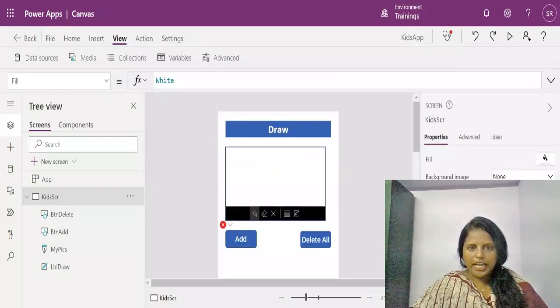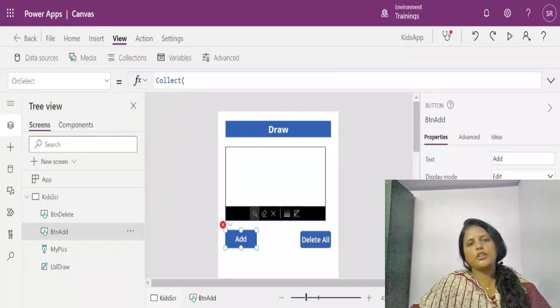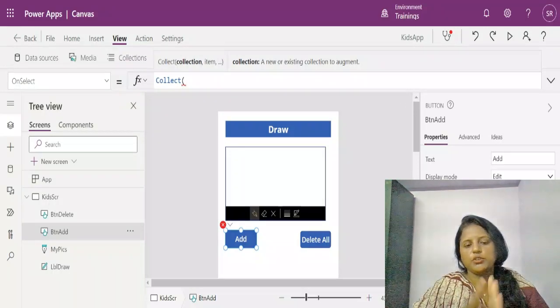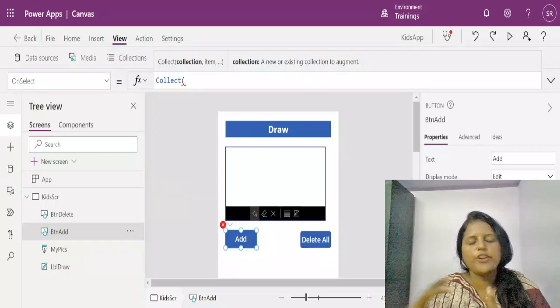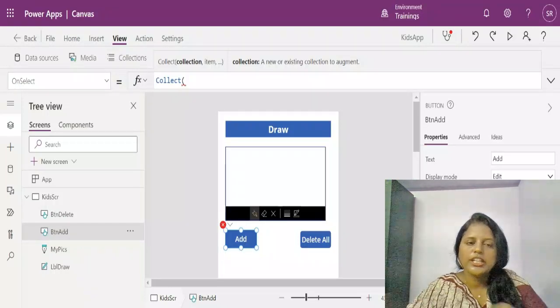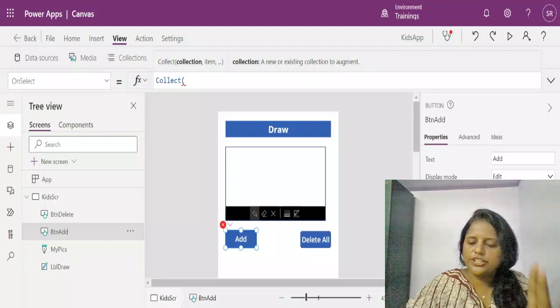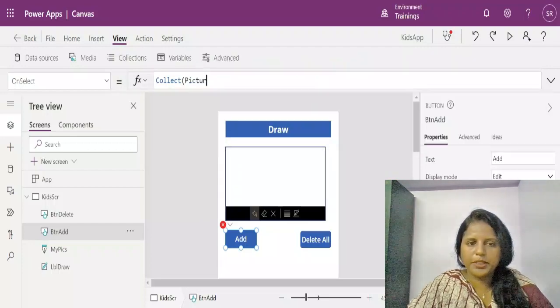Now I have to put in code to operate the addition. As I told earlier, we have to create an array or collection of pictures. I need to put a name for the collection, right? Let me put it as pictures.